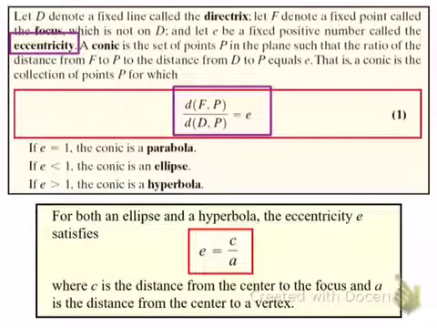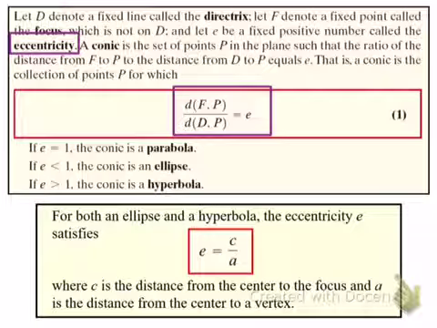The eccentricity of a conic is the ratio of the distance from the point to the focus to the distance of the directrix to the point. And so if it's a parabola, those two are equal, and the eccentricity equals 1. And we know that already because that was the definition that we already had for parabola. But now we're going to bring that into an ellipse.